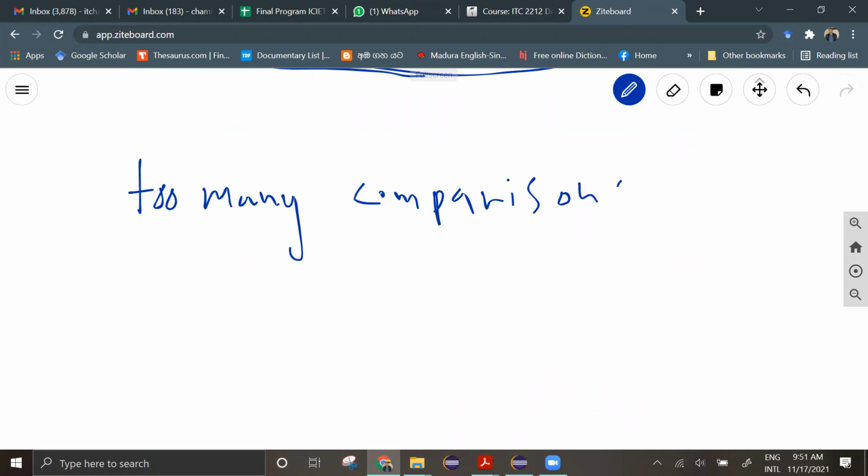Right? In bubble sort, we have too many comparisons and too many swaps.